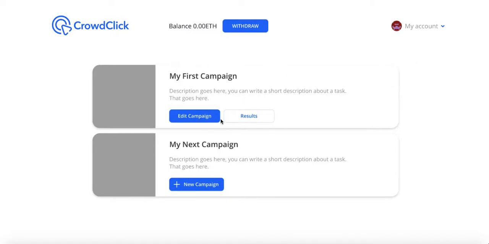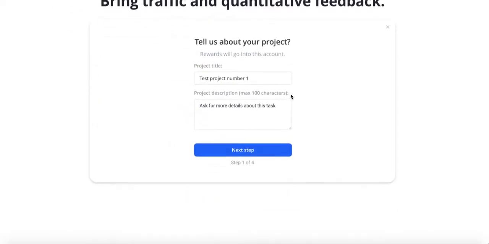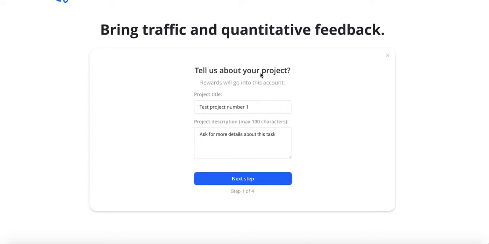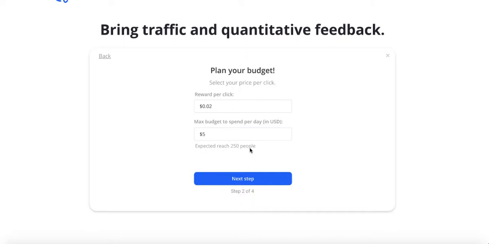So this is the campaign page. You might recall, when you're a publisher and you sign up, that is the process of depositing F, but it is the same process whether you edit your campaign or start a new campaign. For example, editing a campaign goes back to the sign up process, but it's really not a sign up. You go through this process to add the campaign description, project description, the title, reward per click. And we'll even showcase under here how much per day, the maximum you want to spend to the reward per click, and the maximum amount of users who would participate as traffic, as well as giving you feedback to your URL and what you're displaying.